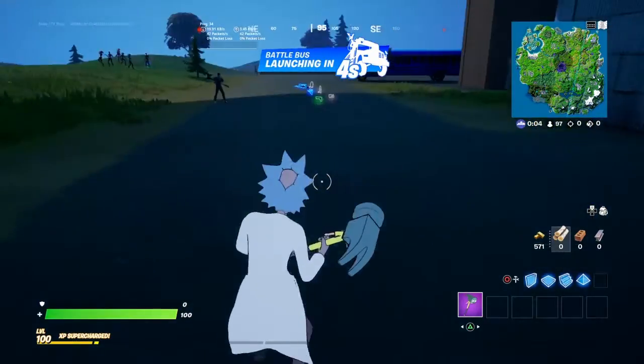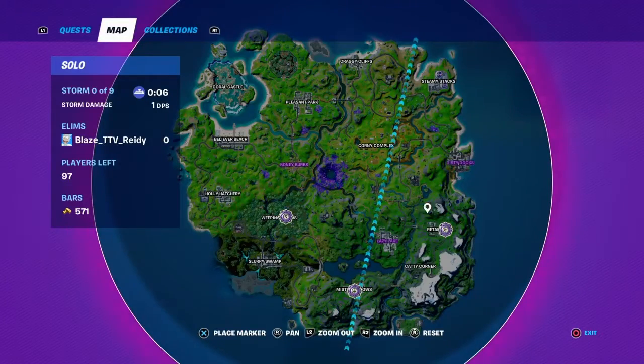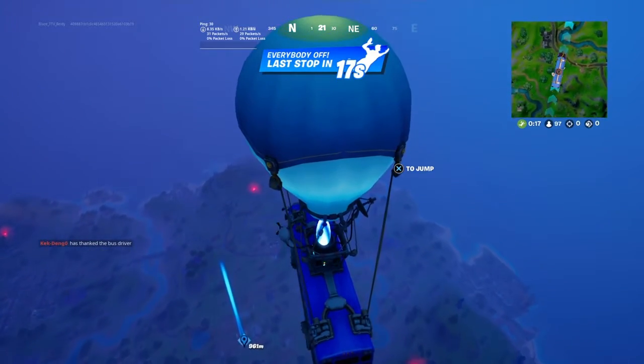Okay, guys, we're in as Rick. How do you like this? Alright, Laze is my usual drop spot, but it's got bloody aliens there! And all the motherships are right next to each other. Alright, I know. We're gonna go Corny Complex, or Fatal Fields, whatever you wanna call it. I remember all the Fatal Fields.